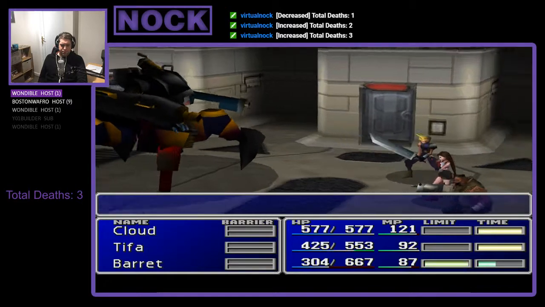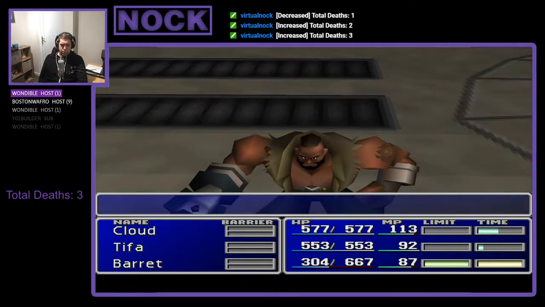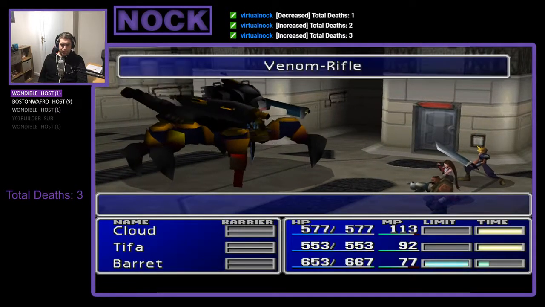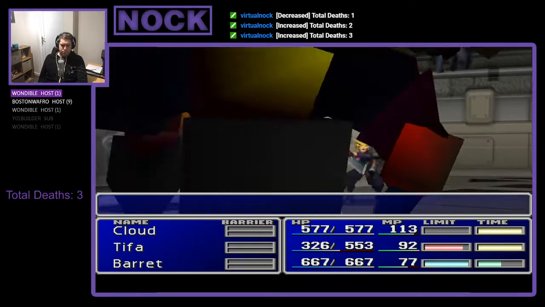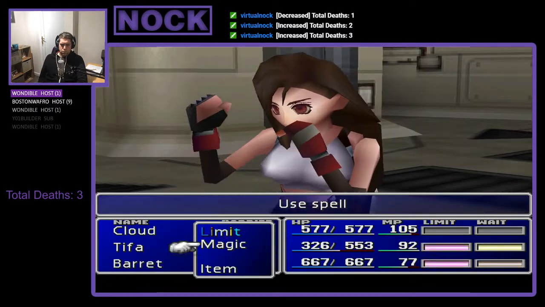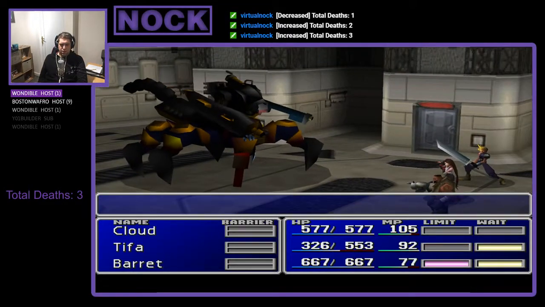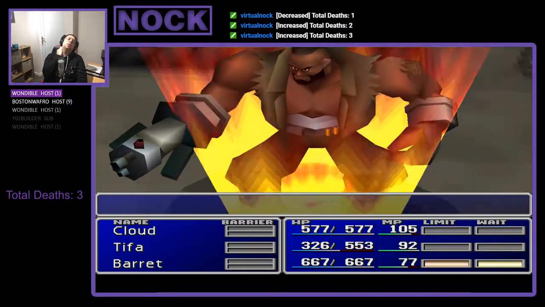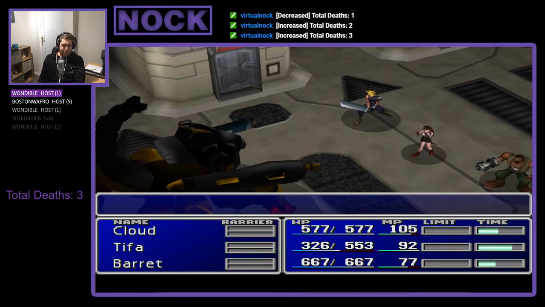Let's see if we can get a steal. He has got something to steal, he just couldn't steal anything that time. Oh, we got this fight now. Double limit break attack. No! Don't put your tail up now. After I've already called in the limit break. You're gonna get pummeled. Alright.